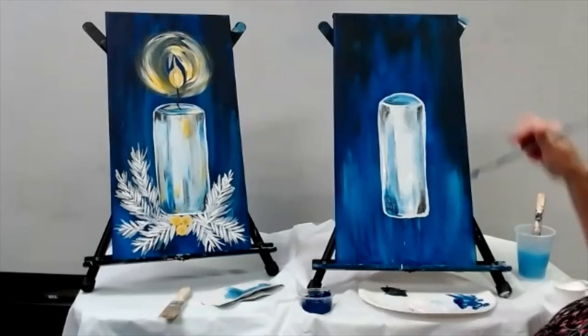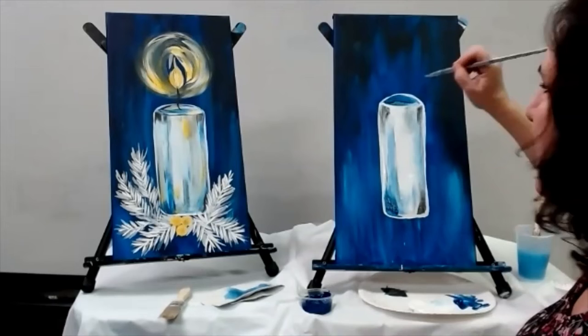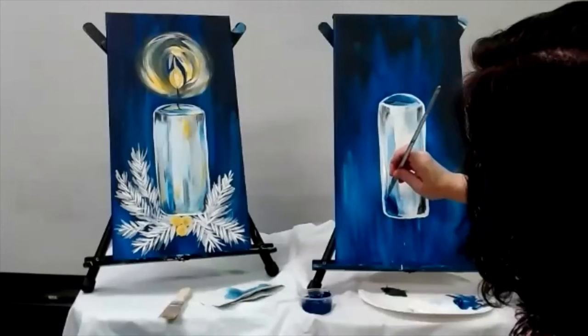I'm going to go in, I'm going to do a little more dark blue. You'll find that your painting is getting dry. So when you put new colors on, it's not blending as much, and that's all right. We're just going to keep putting a little bit of blue here.